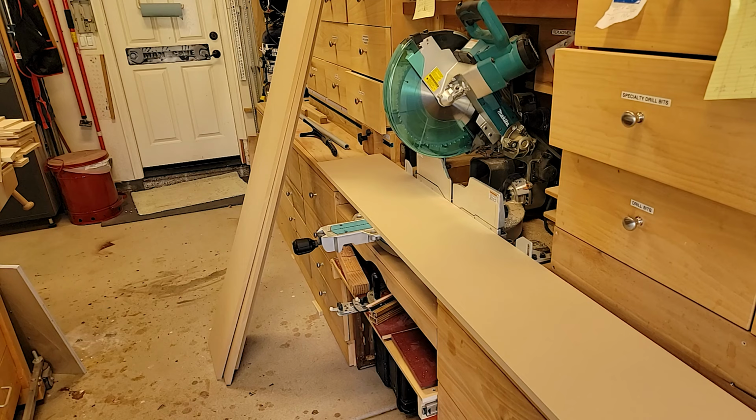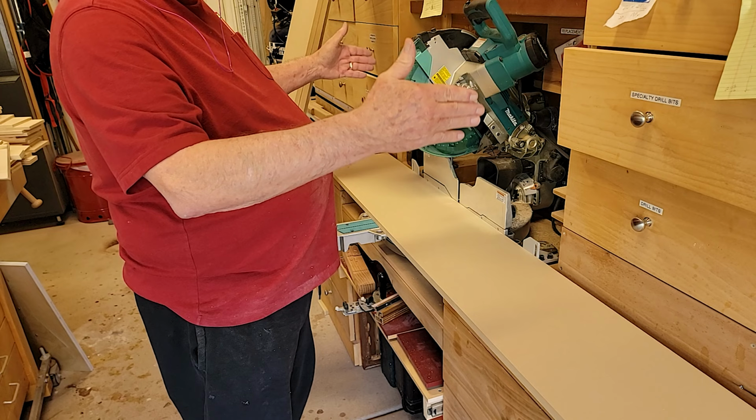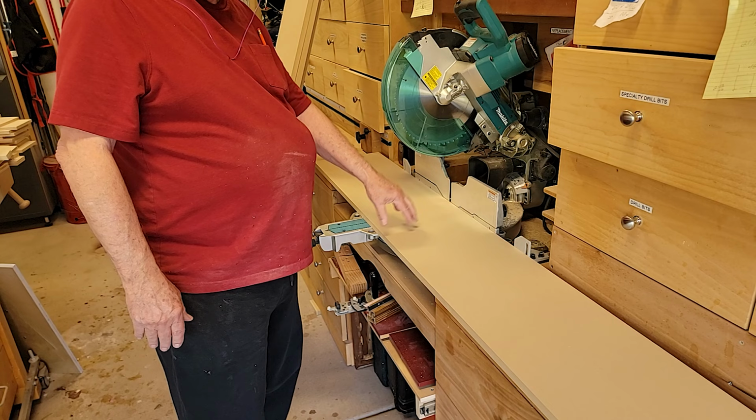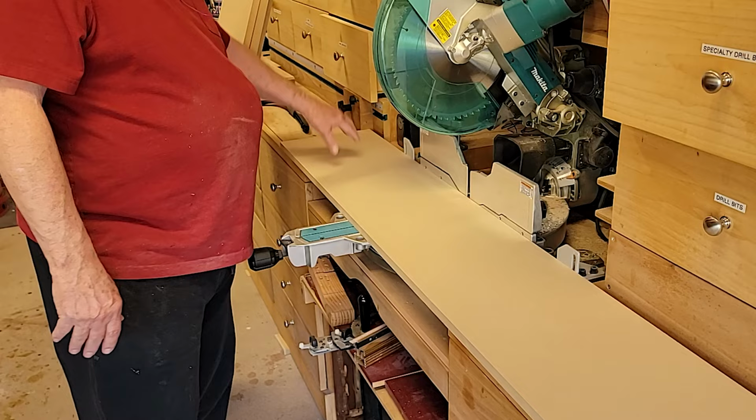So all my drawers are going to be 11 1/4 inches tall, and on the big dresser they're going to be 25 3/8, and on the little dresser they're going to be 21 9/16. So I broke down my MDF that I'm going to use for the drawer fronts, cut it all into 11 1/4 inch strips, and now I got my miter saw station set up, got my thing set perfectly, and now I'm cutting my drawer faces for the large one.